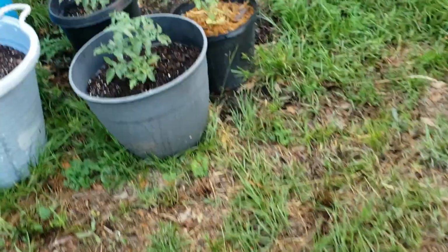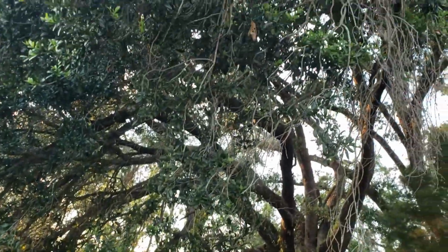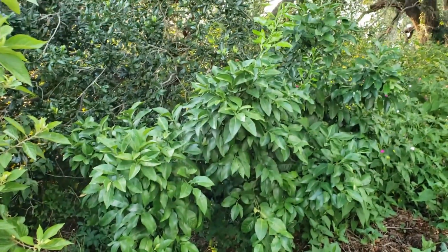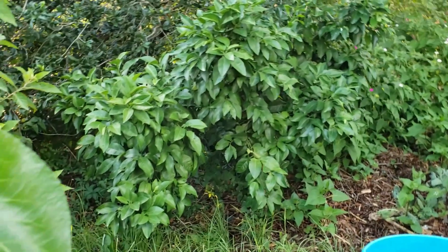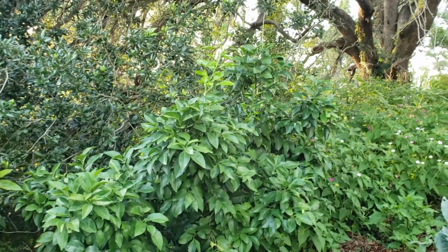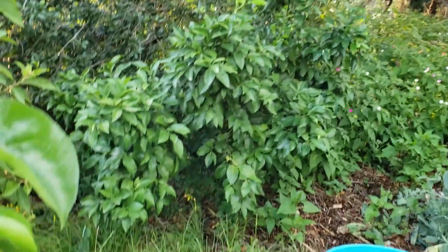And if y'all see our garden, oh, this is a pink grapefruit right here. I planted it up under this oak tree, out of all the citrus trees I brought in here. Everything else I planted out in the open. This is the only one that has really taken off, but it hasn't put off any blooms yet. So I don't know, it's not getting enough sun, but it's growing real good. So hopefully next year we're gonna cut back some more of these oak tree limbs, because it's big enough now where it can kind of take care of itself.